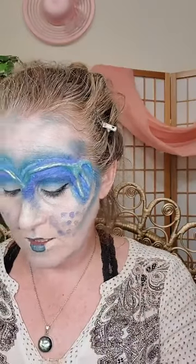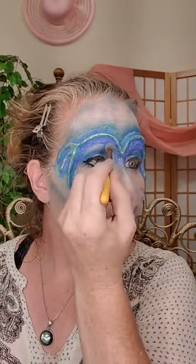And I'm going to do a little bit more highlight on my nose now that I just fixed it. So take this bright white and bring it down from the center. I'm also going to do a little bit of white underneath, on this ridge line as well, just to give myself a little bit of pop. Okay, and now I'm touching up little spots and making sure that all of my latex is covered, and all of my shadows are looking good. We're almost done here for this look.